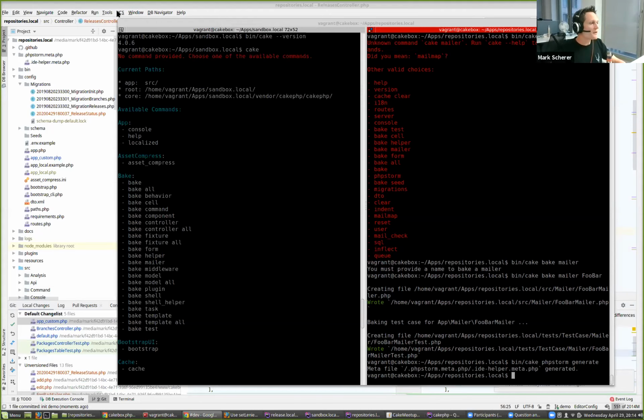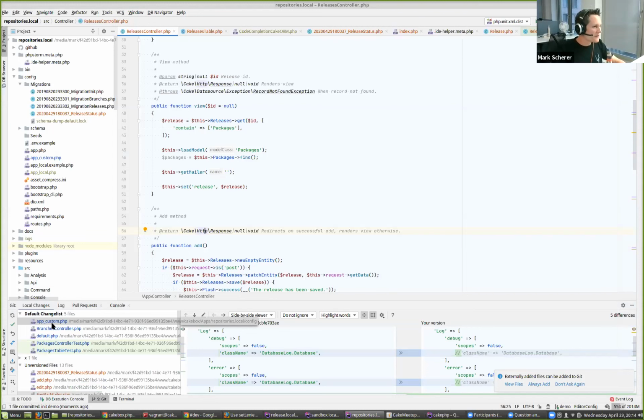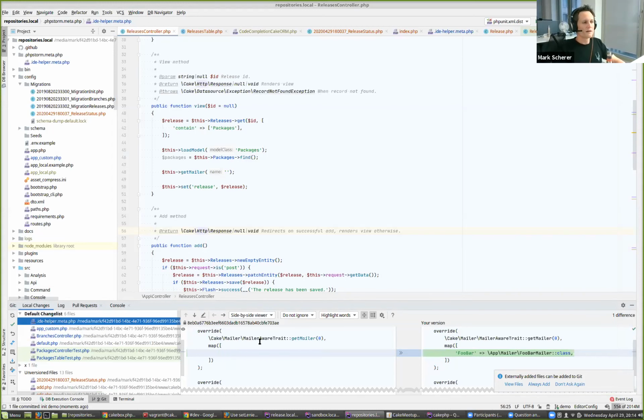And let's see what happened. If we go into the IDE helper, you see the empty getMailer has now a foobar in here. So if I do, now it's there. And even nicer is that the return type is now the foobar mailer.